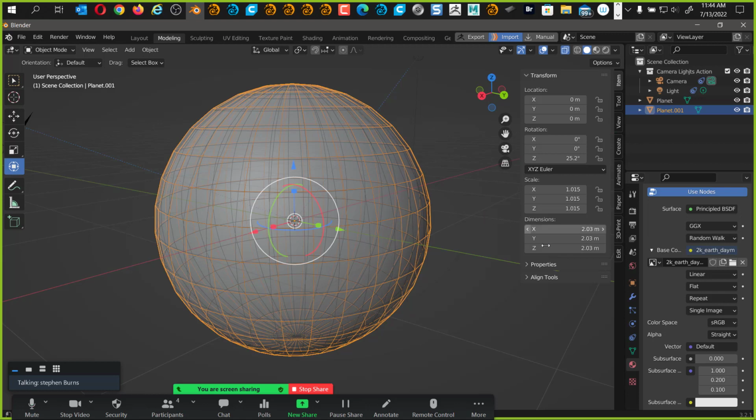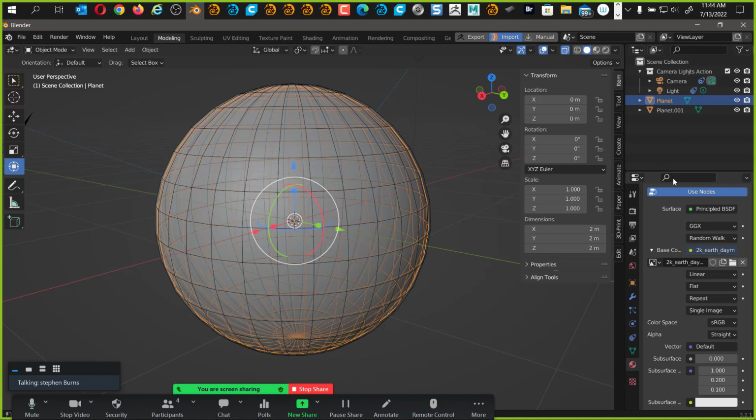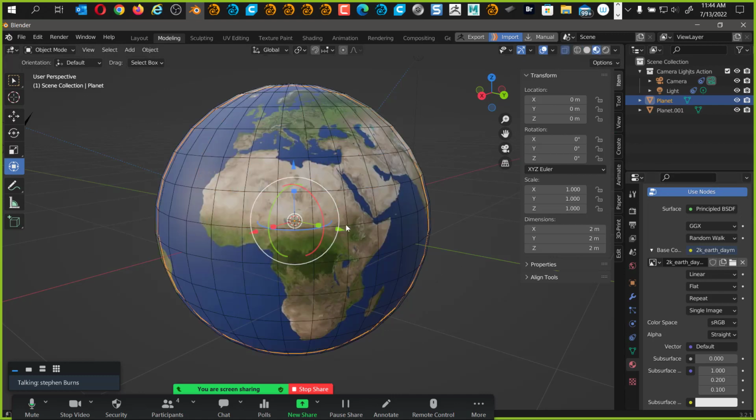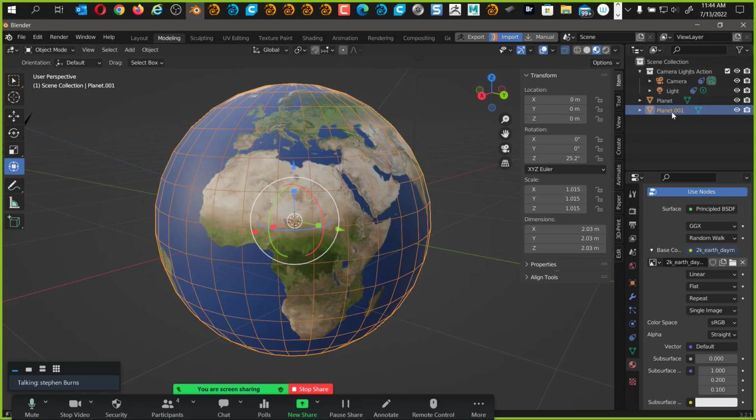And it might be helpful to change the image. So for this one, we're going to give it a separate surface. So I'm going to go back over here and target the planet 1, which is going to be my new sphere that I created.